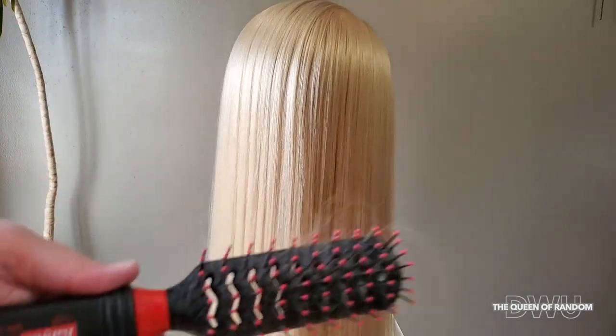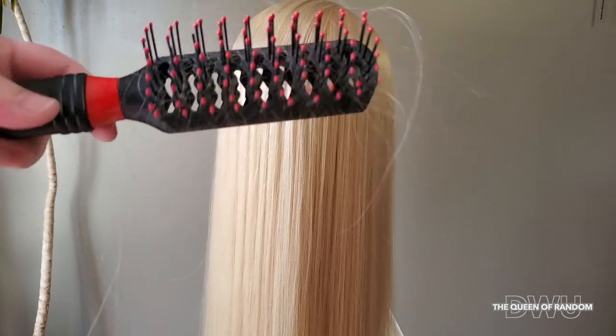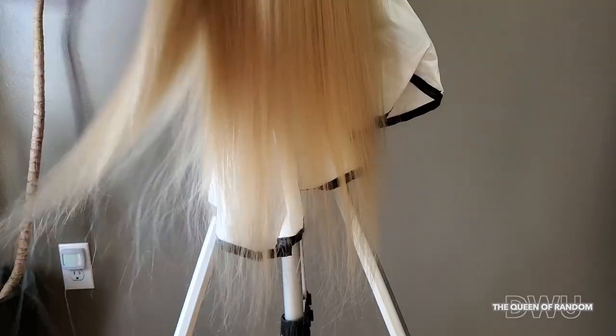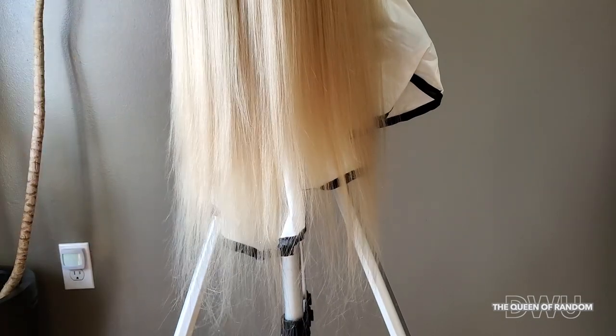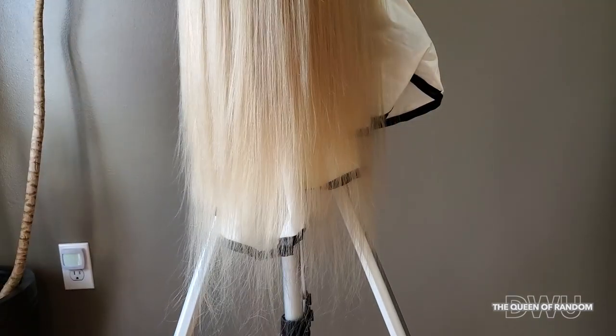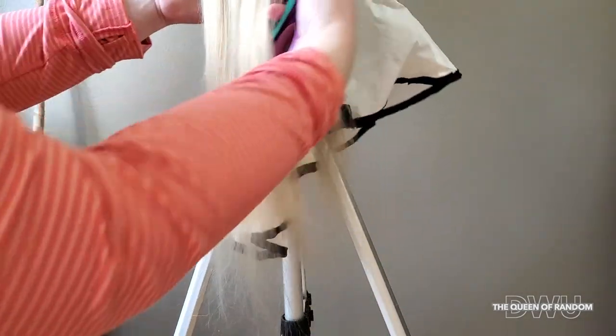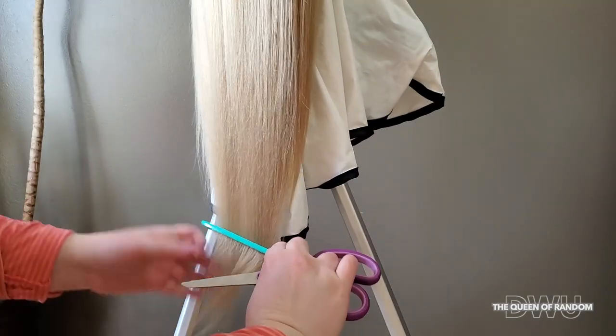So after giving the hair a good brushing, this is the amount of hair that came out of the mannequin head. Okay, now that we've got it all brushed out, you can see how straggly it is at the bottom. Depending on how long you want the hair, you can cut it to the length that you want it. Right now, I'm just going to trim off the ends just to clean it up a little bit. I can cut more off later.